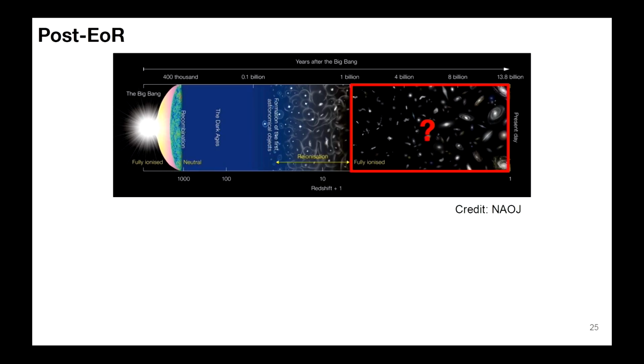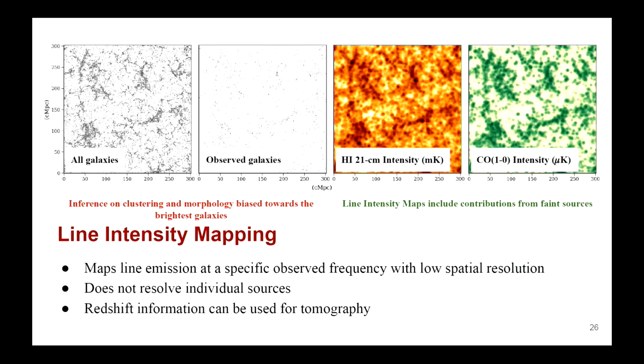Now, moving into the post-reionization era, we ask the question, what happens at this phase? At this phase, the 21 centimeter signal as well as your C2, CO and other line intensity maps will come from the same sources, the galaxies, right? So if I want to know how the matter has clustered on the basis of a galaxy survey or on the basis of an intensity map, what will I actually gain if I choose galaxy surveys? The problem with galaxy surveys again is that you miss out on the faint galaxies, so your interpretation will be extremely biased.